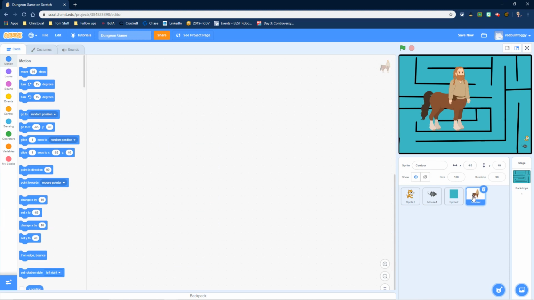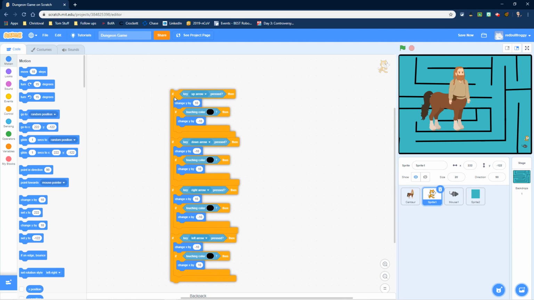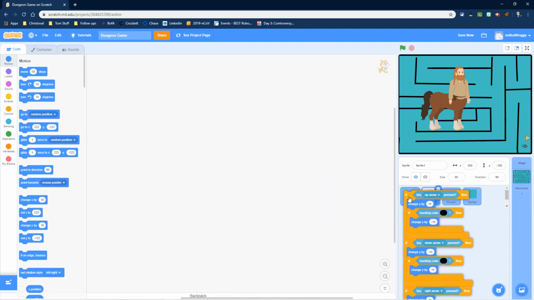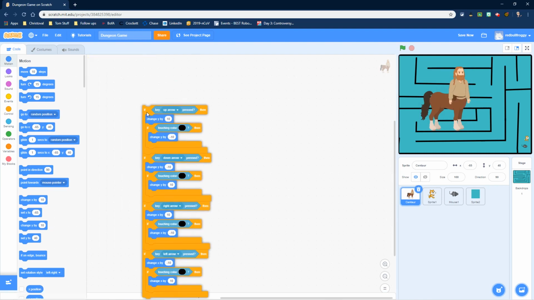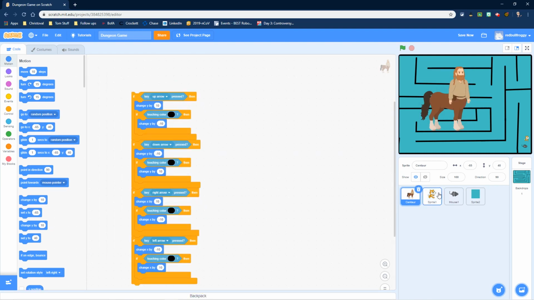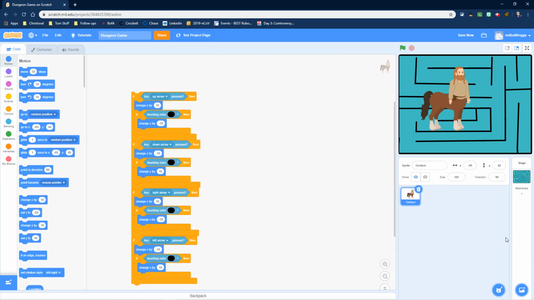He's up there. Now, he is going to be my main sprite. But I can go back to that sprite one, the cat, and all that code I have, I can just pull it and drop it right on top of the centaur. And now the centaur has all that code. And now I can delete my cat and my mouse and my sprite 2 that I have there.